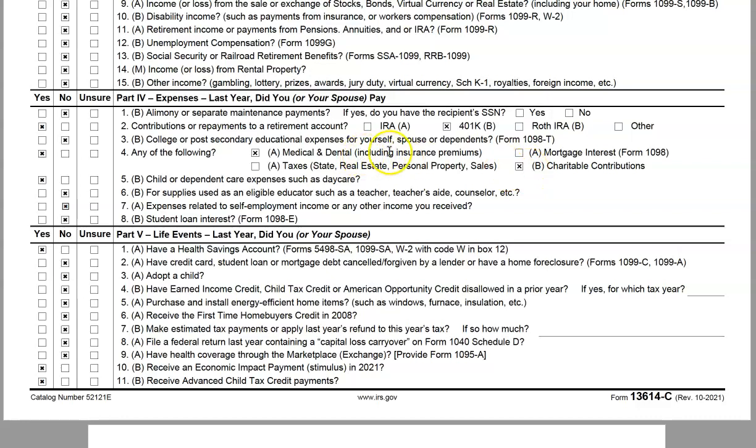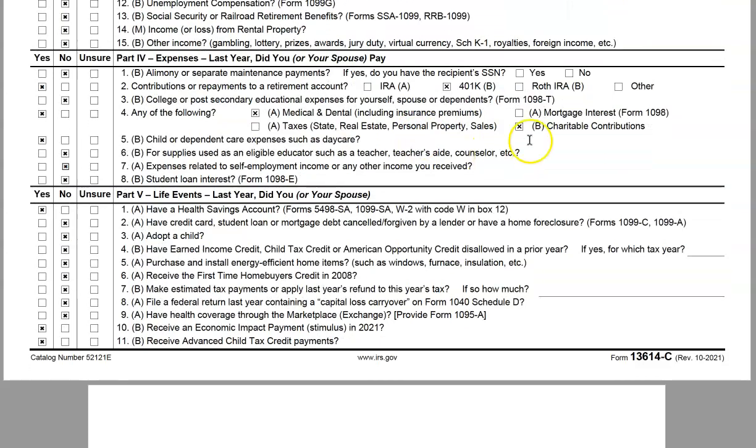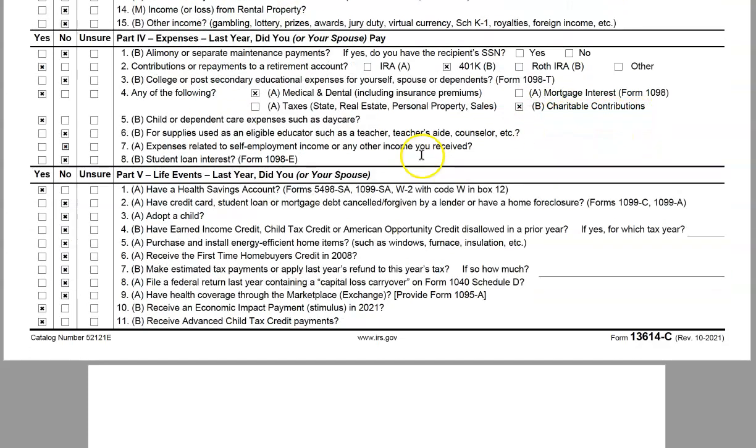Presumably they're paying for those with withdrawals from their HSA account. And they have charitable contributions. We saw $300 last year. We'll see how much it is this year. That's obviously something you ask about.